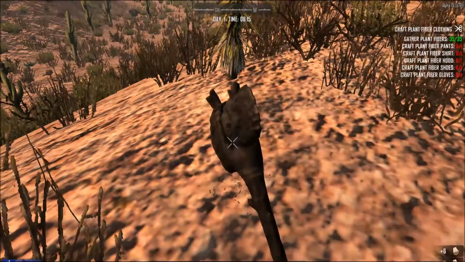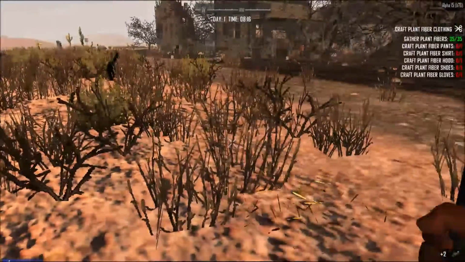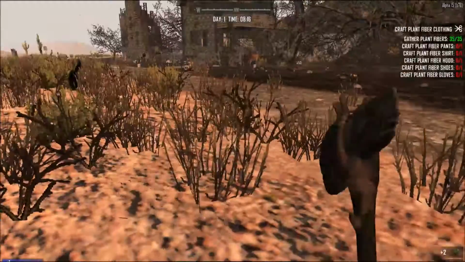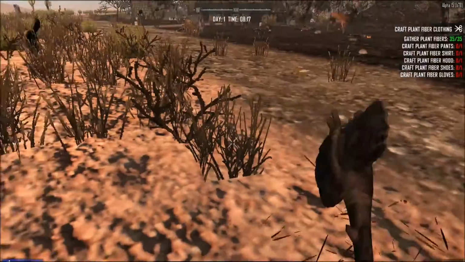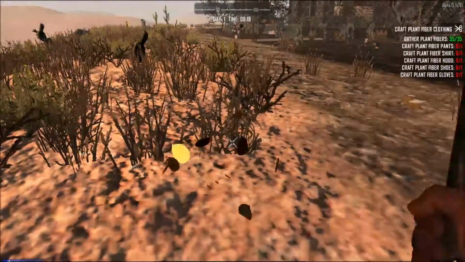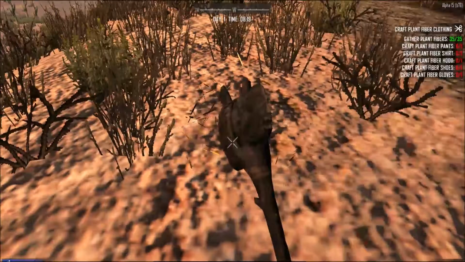Alpha 15, it is experimental, so we could. There's a deer already. We could have some problems and some bugs. But whatever. It's Alpha 15. It's new. It's awesome. Who cares? We'll just have fun with it.